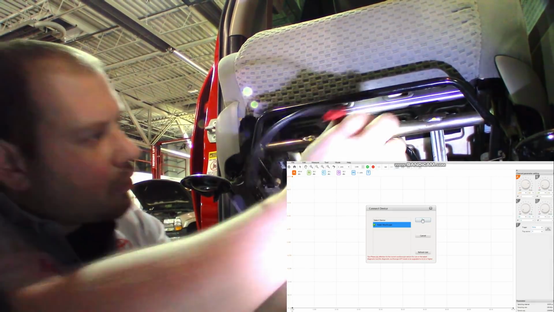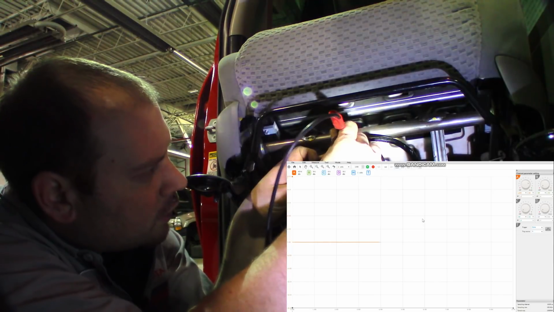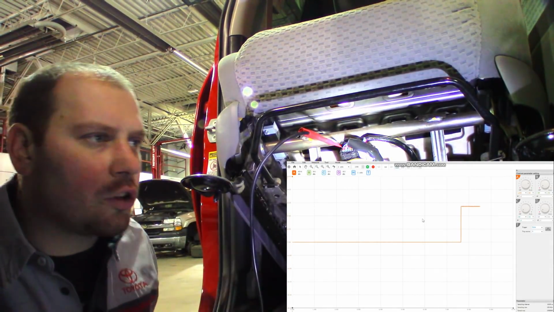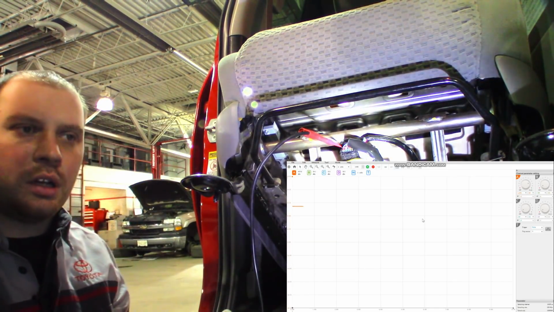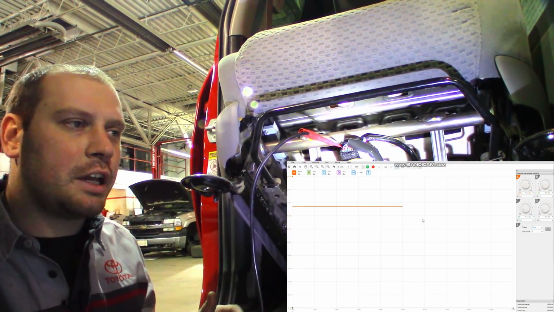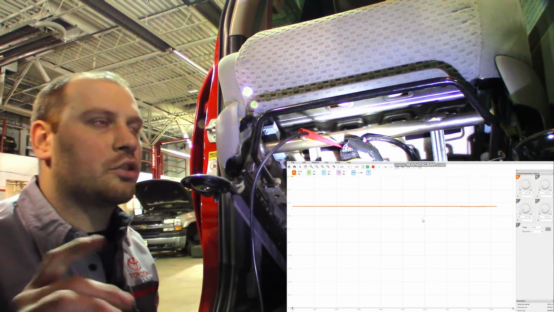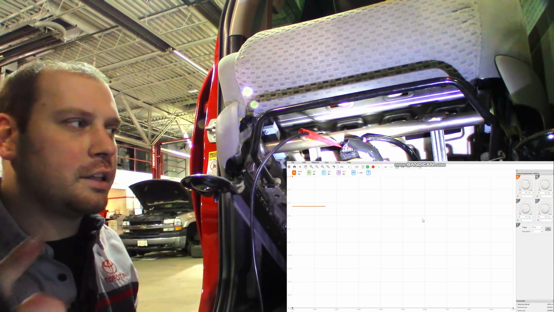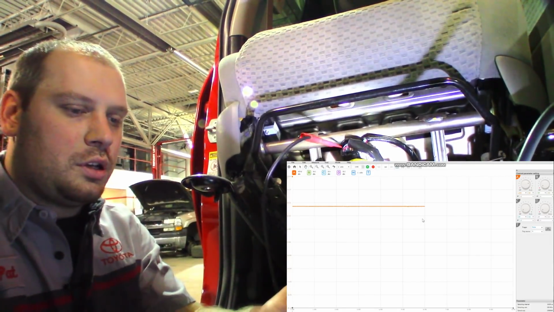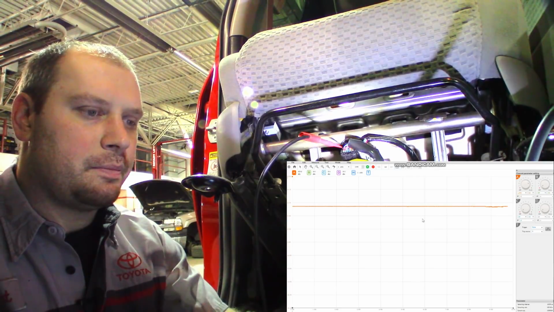All right, so I'm going to go into my communication wire. It should be a brown wire, pin 2. I think this is it. All right, so I have about 11 volts on there, which is a good sign, but I see no communication going on. So before I go too far, I want to make sure that when I try to talk to this, I actually do get communication. I'm going to grab my scan tool and try to talk to this one more time.